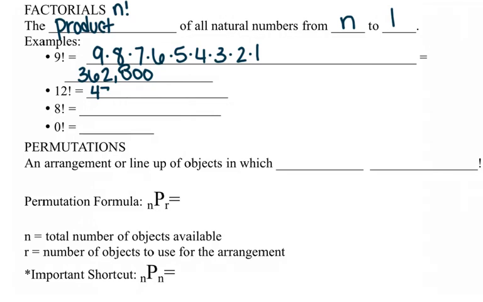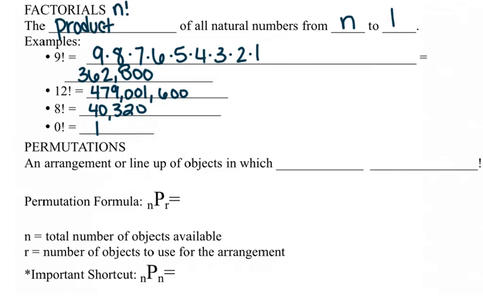So you get this huge number. If you do 8 factorial, you get this big number. And if you do 0 factorial, that always equals 1. Okay, so not a big deal, but in case you ever see it, sometimes it pops up on the ACT, stuff like that. I just want you to have known what that means.